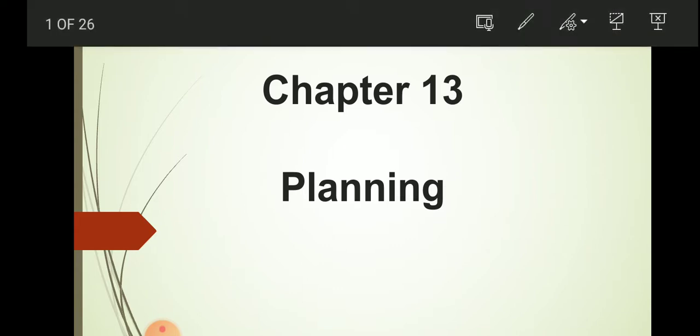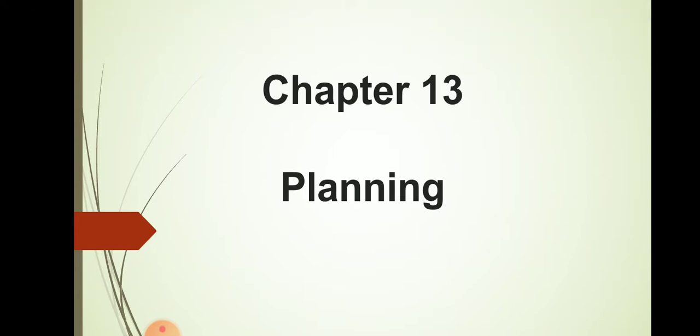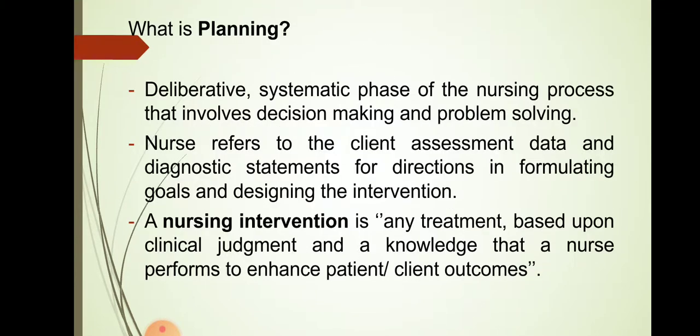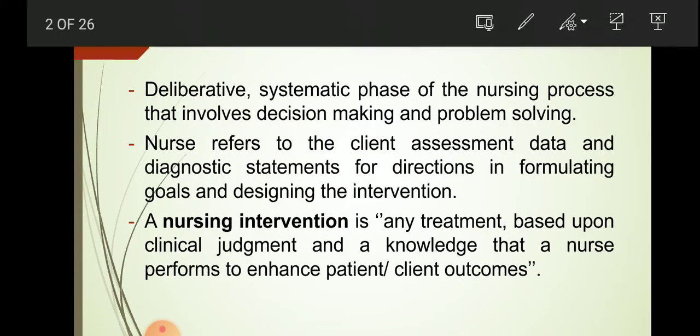Now let's discuss chapter 13 of your book, which primarily talks about the planning phase of our nursing process. So what is planning? In your book, it's stated that planning is the deliberative, systematic phase of the nursing process that involves decision making and problem solving. The nurse refers to the client assessment data, back again to assessment, and diagnostic statements for direction in formulating goals and designing the intervention.